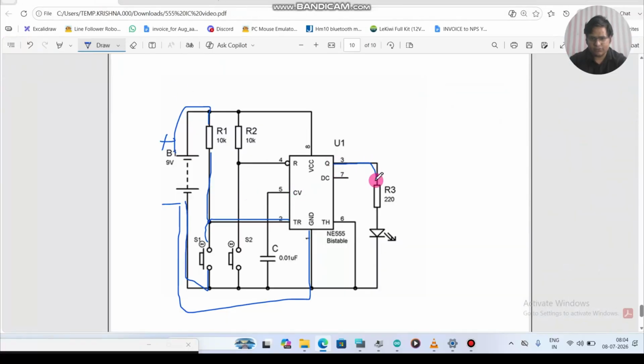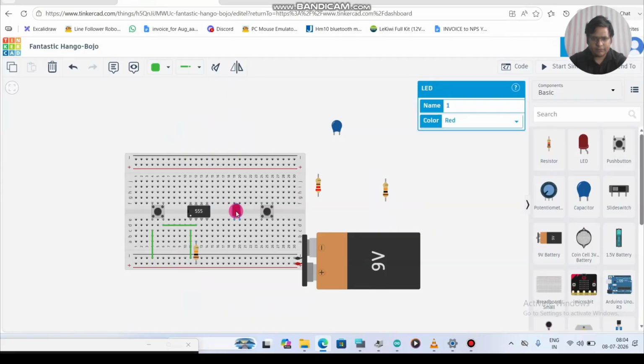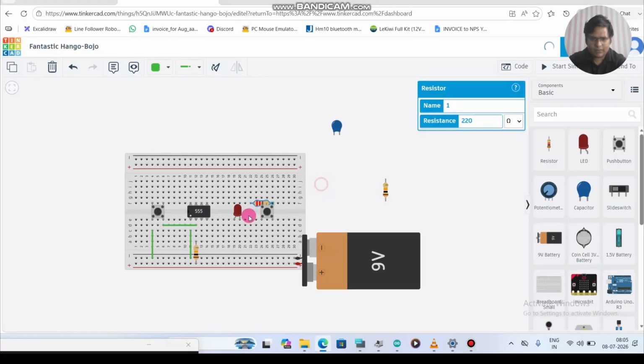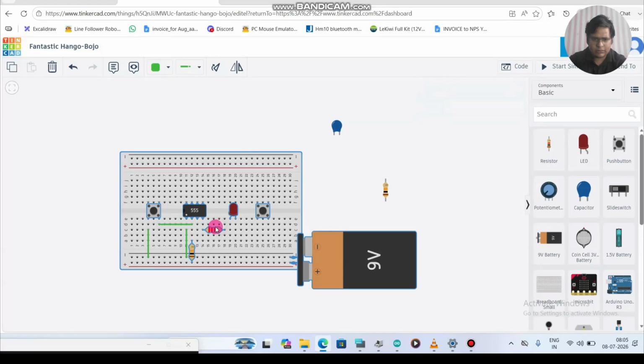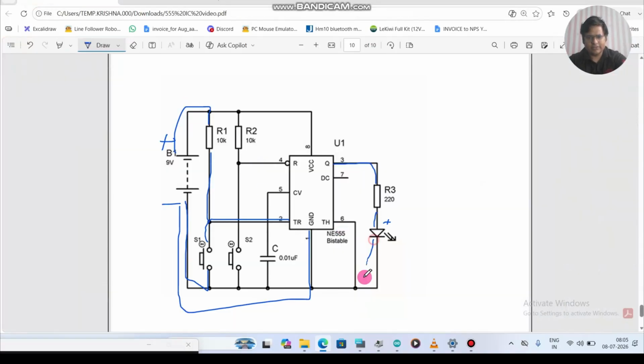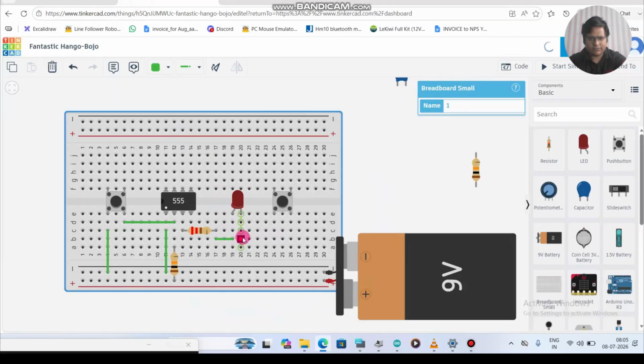Coming back to pin number 3. 3 is connected with a 220 ohm resistor and going to plus of the LED. This is plus of the LED. Let's go back. Plus of the LED is here. 3 with a resistor is connected, so the resistor is 220 ohm. I'll take this, from 3 to plus of the LED. Minus of the LED, you can see, is connected to minus. Okay, so minus of the LED is connected to minus.